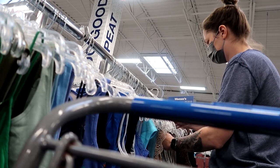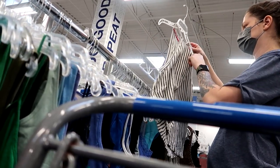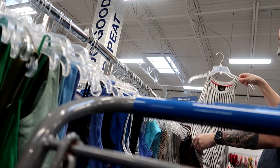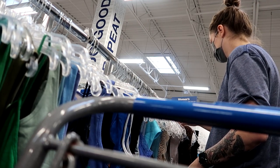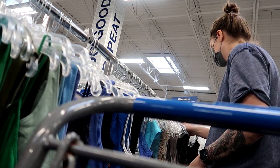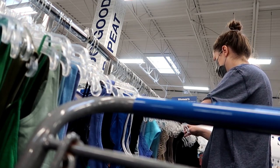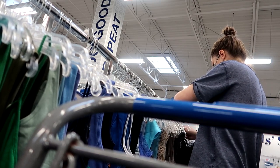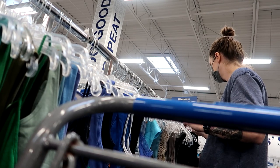These are W5 pieces — I actually found two of them and thought about getting them for myself because W5 is a brand I personally like. It's sold at Marshalls and used to be sold at Anthropologie. It doesn't have a really high resale value even though it's made in the USA, but both W5 pieces were polyester, so I left them behind.